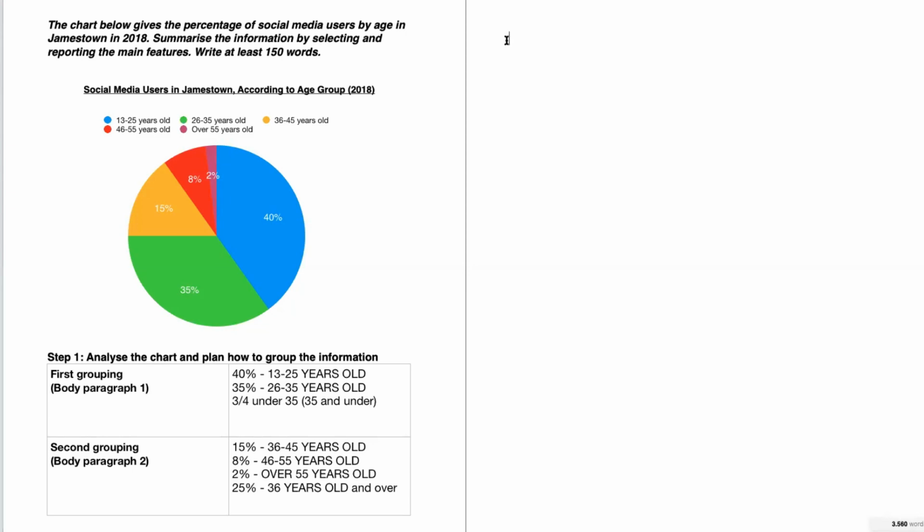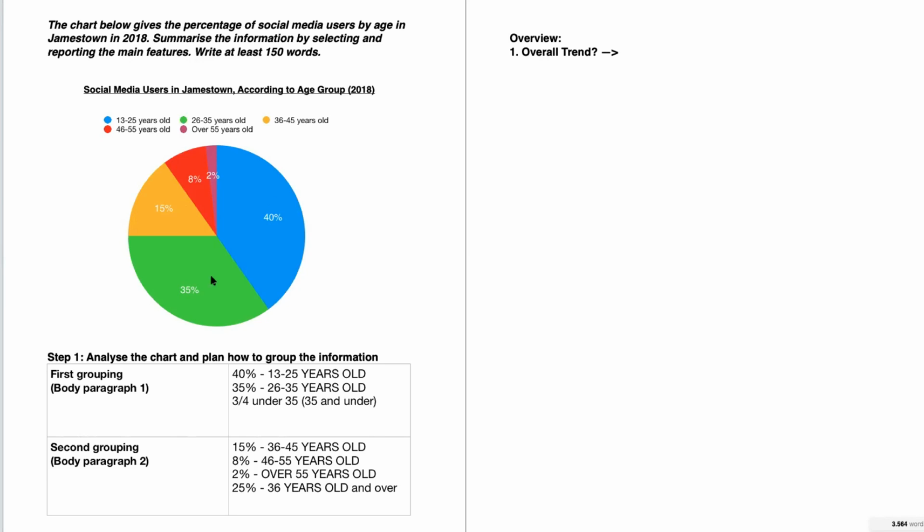There's just one little portion that I want to go over before we look at our outline, and that is looking at the overview and looking at the overall trend of this graph. This is something we're going to have to talk about before we even start mentioning our groupings. And so it's very important to look at the overall trend of our graph. We already know that we've got 75% and 25%, and we have our various segments, but what does it all mean? You have to start your essay with this overall trend.